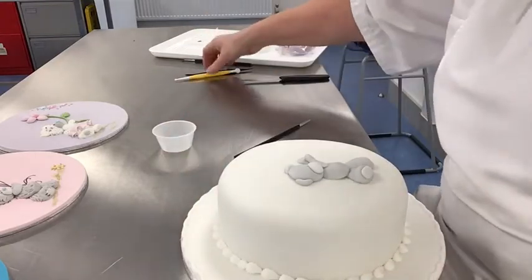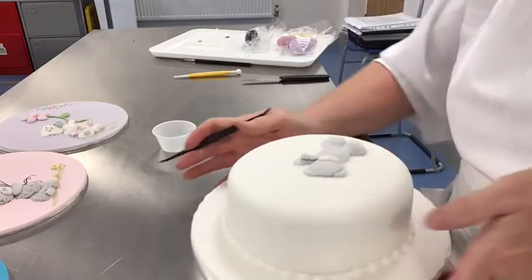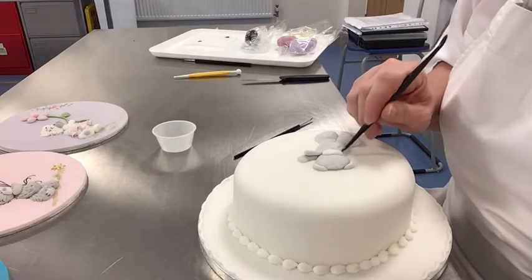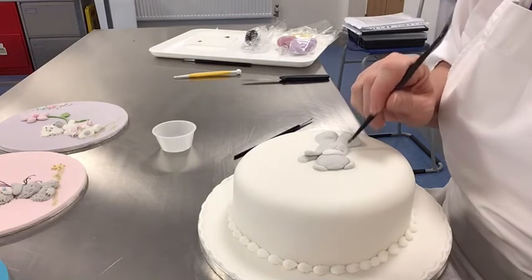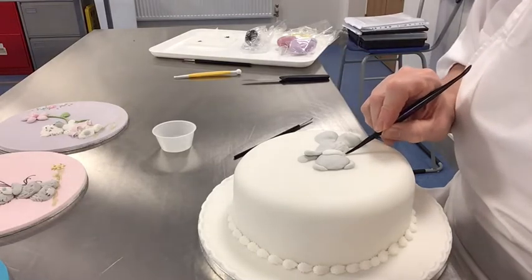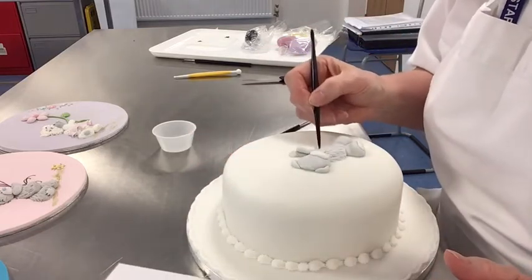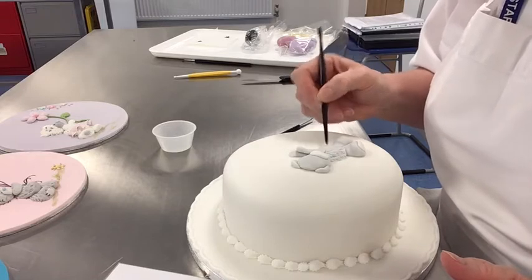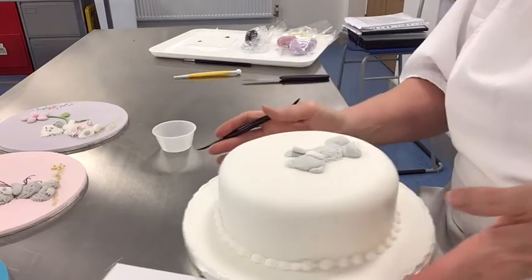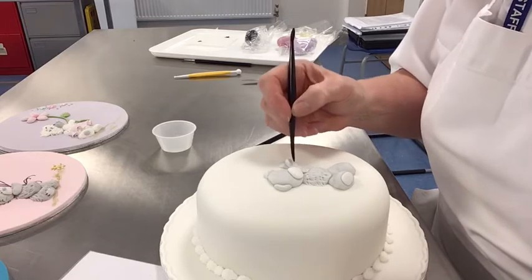Okay, now what you can do is you can give him some texture. So I'm using a Dresden tool, I'm using the pointed, the smaller end. And I'm just going to do little strokes to represent the fur. And I can bring the paste out onto the cake as well. And I can do him as hairy as I wish.